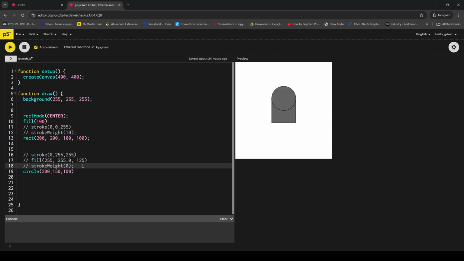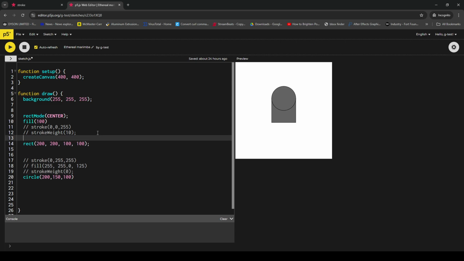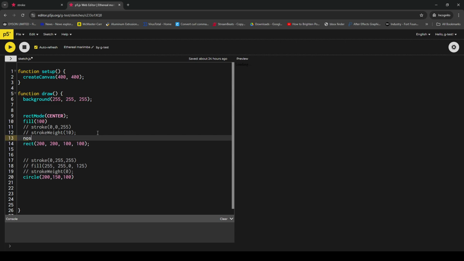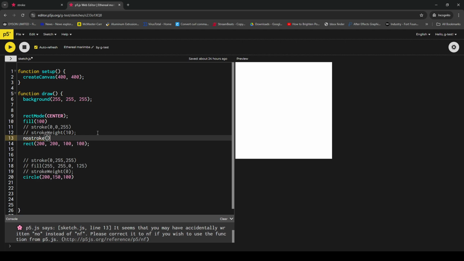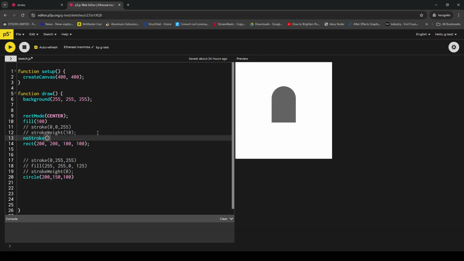Okay, so let's say for example we wanted to define no stroke, so we actually wanted the outline to disappear. Don't worry about these comments here, we'll talk about that later in another video. You can say noStroke, because that's an actual function you can use. So that basically removes all the outlines of the shape, so these two shapes kind of look like they merge into one.